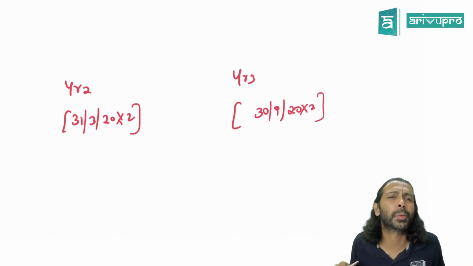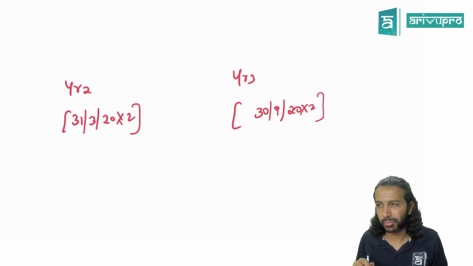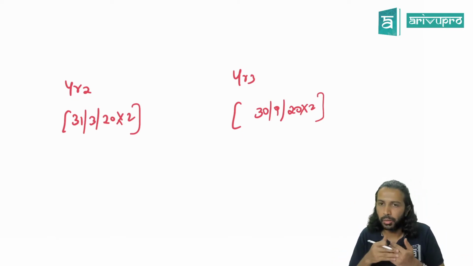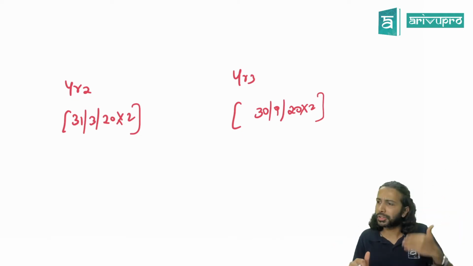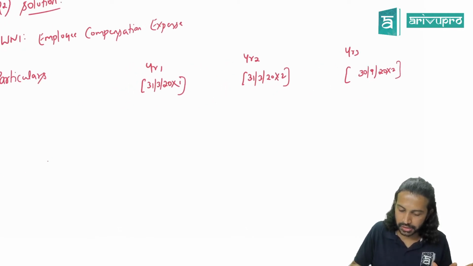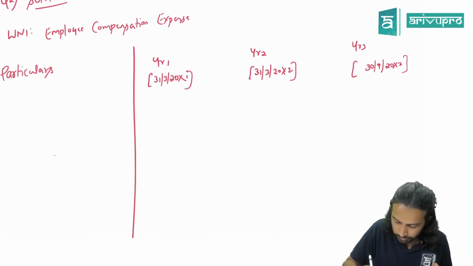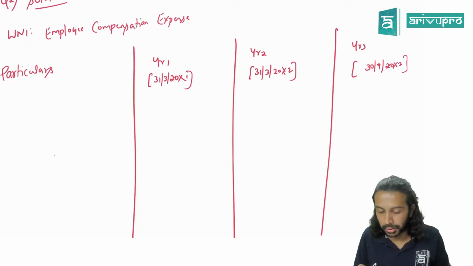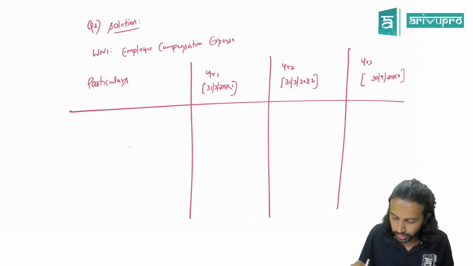Absolutely no issues. Because you prepare P&L when? Year end. Unless you are a listed company where you give quarterly statements. Most of the other companies prepare financial statements on a year-on-year basis only. Are we okay? So that means 3 years, these many columns have we made? Make these many columns in your notebook first.